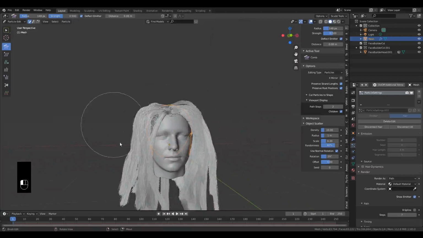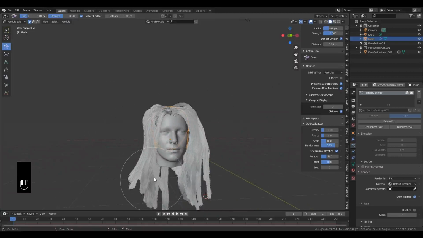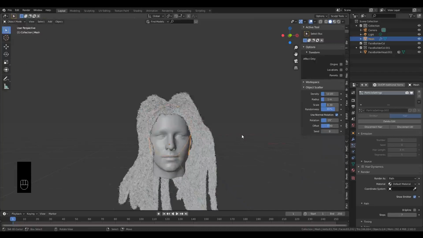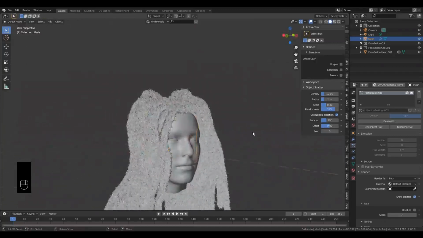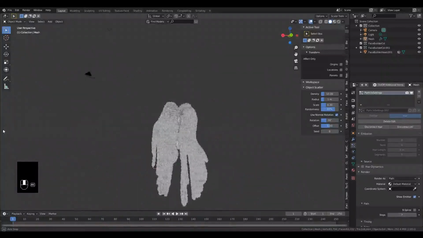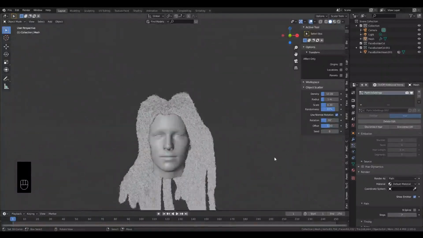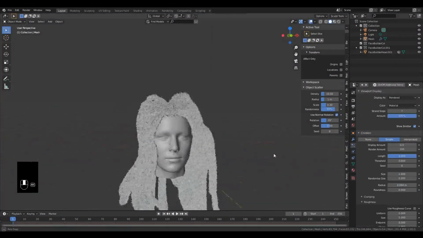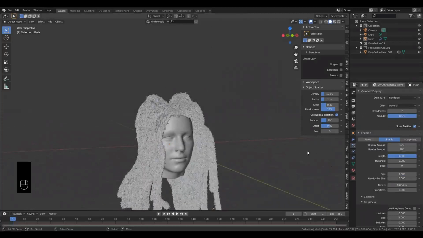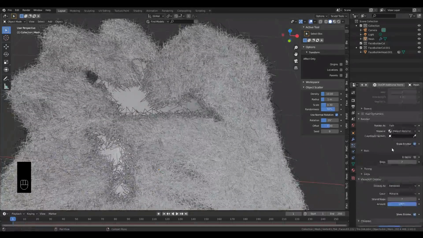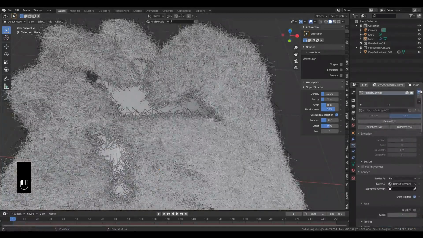There's a lot. But yeah. And then basically what you can do then is you can add here another system.